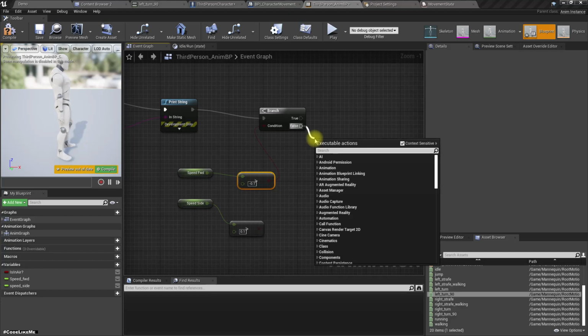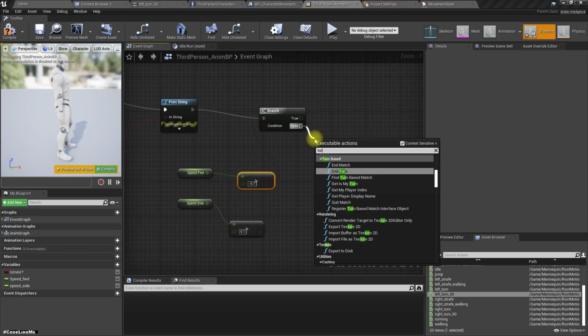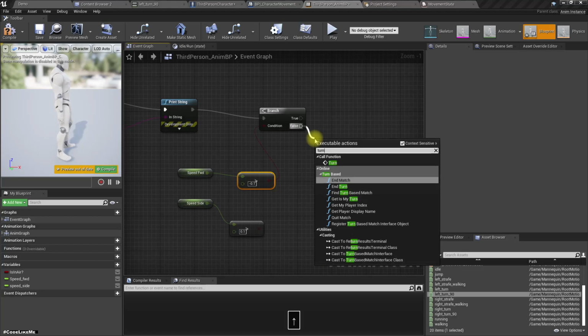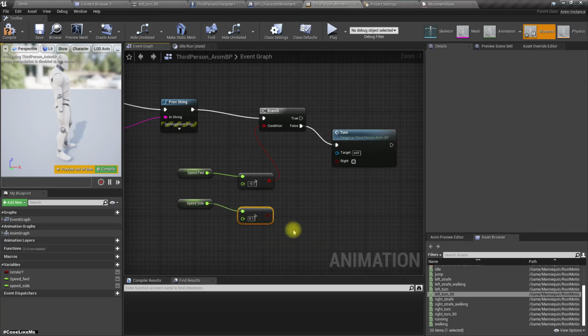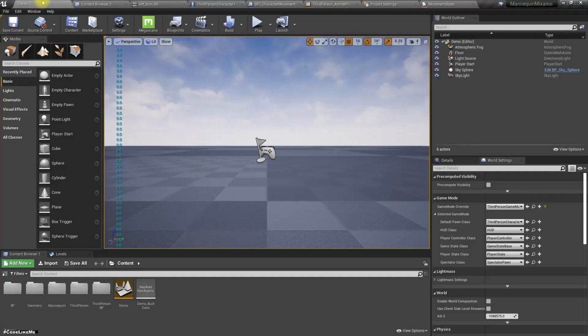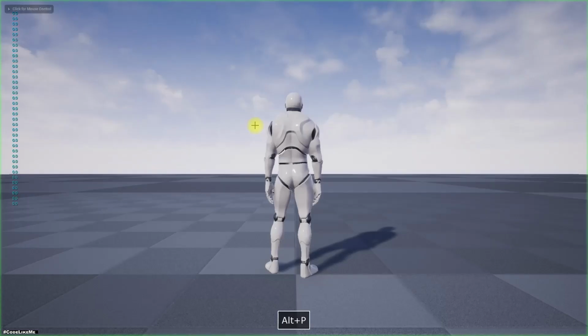That means speed forward is less than -1, so call turn event, and if the speed side is larger than 0.1, it's a right turn, otherwise it's a left turn. Let's see what happens now.